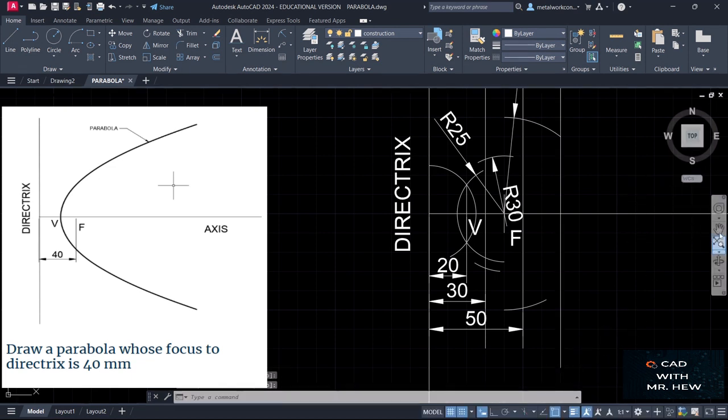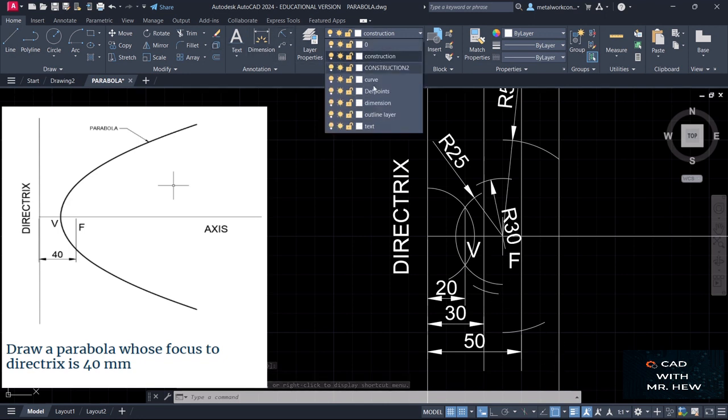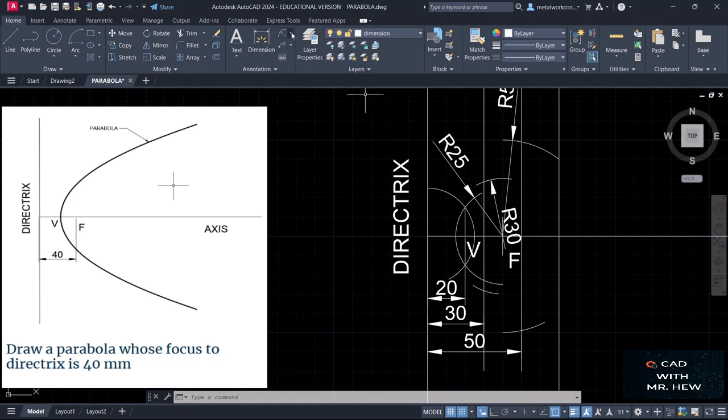All right. So this measurement, let us measure it for your understanding. So this line from here to here is 70. Okay. All right, so we need a radius which is 70 millimeters from the focus, right?